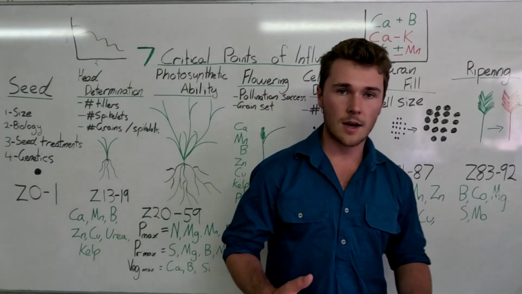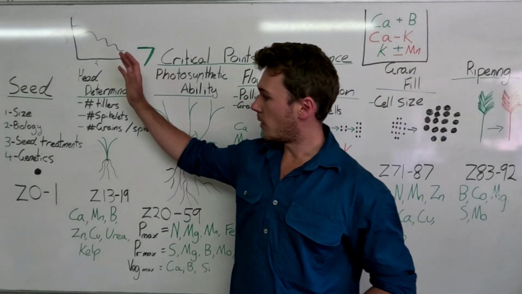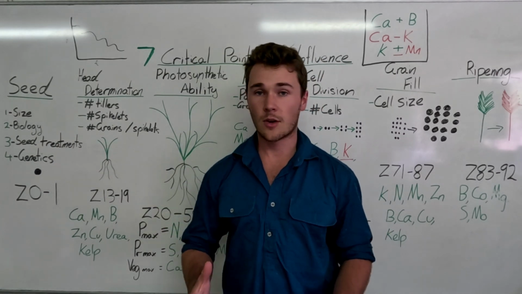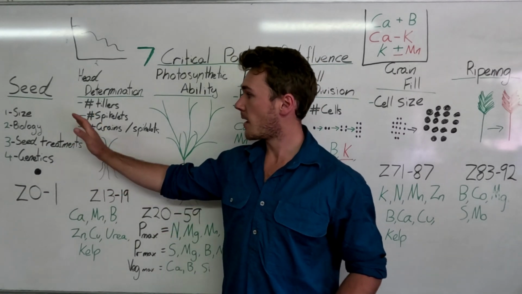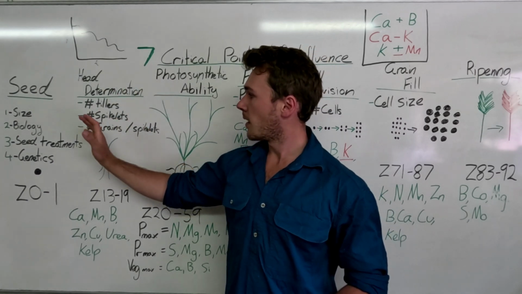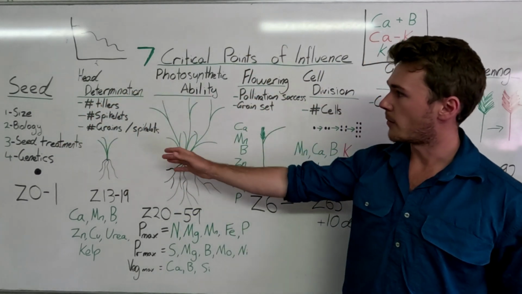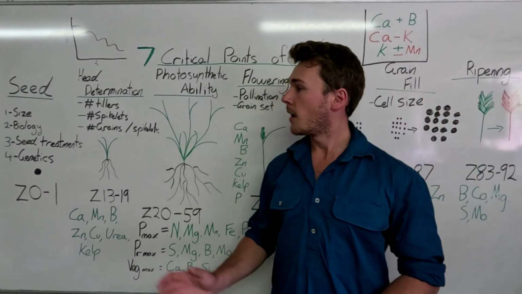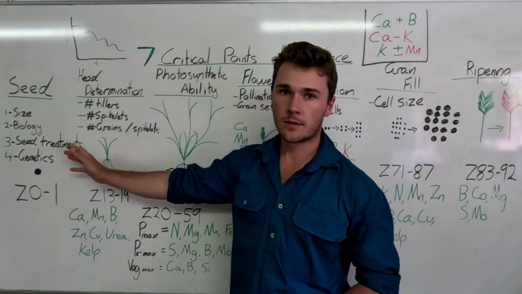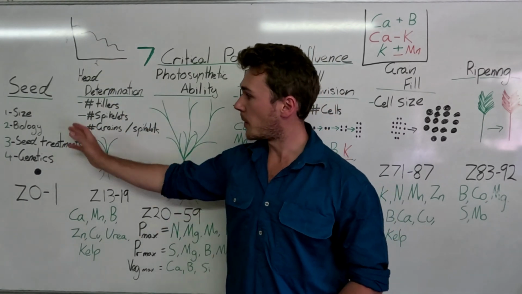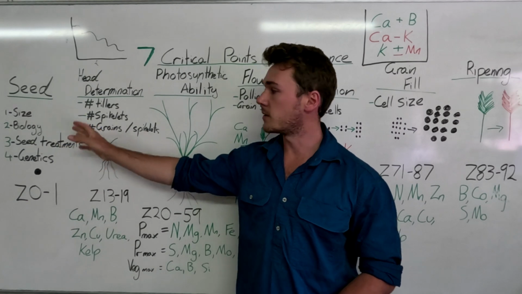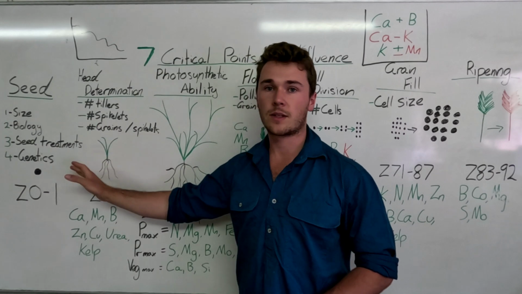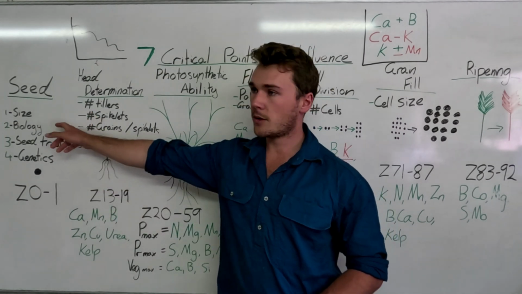Depending on your farm and your operation, I would pick the seed coat as the most important thing you can do. It maximizes your return on investment. This is super important because it flows onto everything else: your head determination, photosynthetic ability, flowering, cell division, senescence, and grain fill. So if you're a farmer and you really want a low input system, applying the biology onto your seed coat as well as more or less starter nutrition onto your seed coat really pays massive dividends later in the season. Now, I touch on biology.